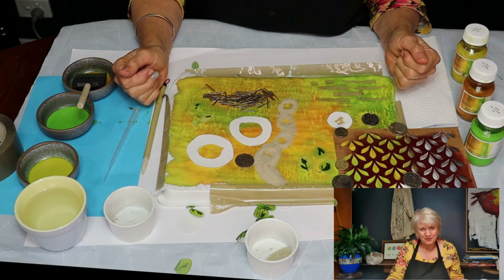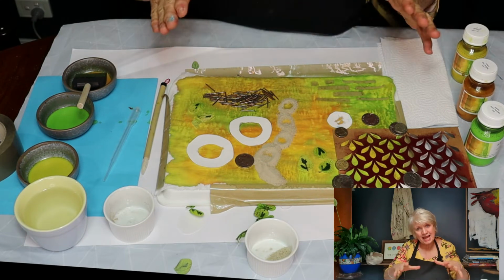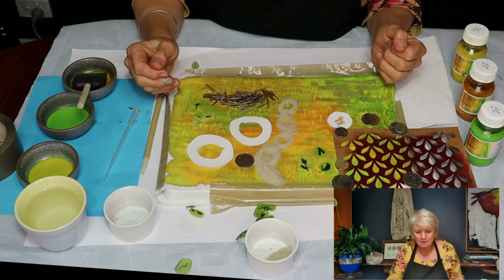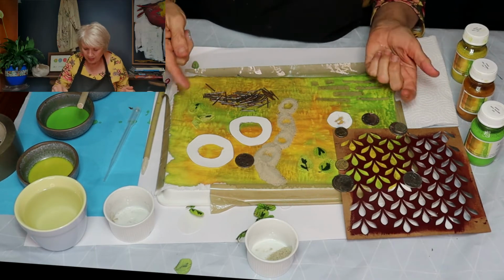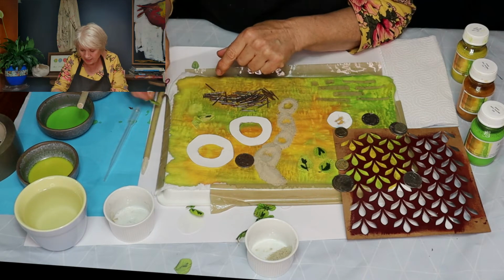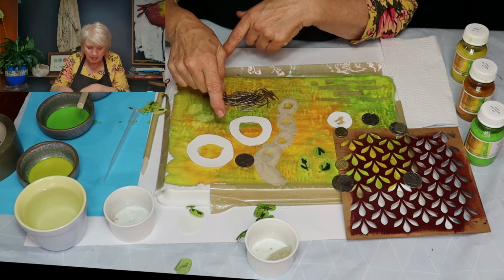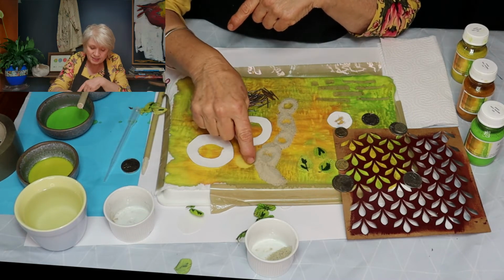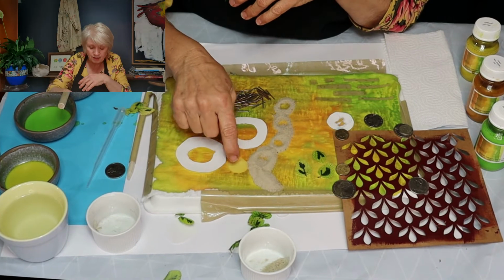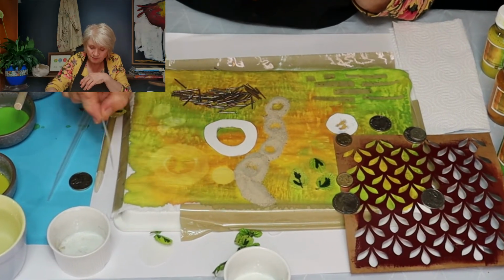Now let's see what we've got. I've had this outside in the sun. I've also had some paper towel underneath my fabric, and it's created a really nice effect. Let's see what's happening. So let's check these leaves out. If I take the leaves off, you can see the little shapes of the leaves here. Now let's have a look also, there's a coin. Oh, and once again, you can see how that's totally blocked the light there. So you've got a really defined colour there, and the same with this one.